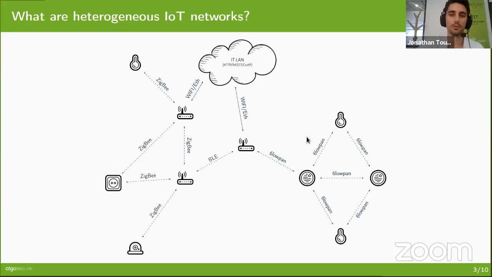So I deployed a BLE communication between those two routers, and I developed some applications to ensure that objects from the ZigBee network can communicate with objects from the 6LoWPAN network. And to increase the functionalities in my network, I deployed two other objects with BLE communications. So it's the final state of my network. And in this network, there are three different protocols with different smartphone applications or web applications to manage each network independently.